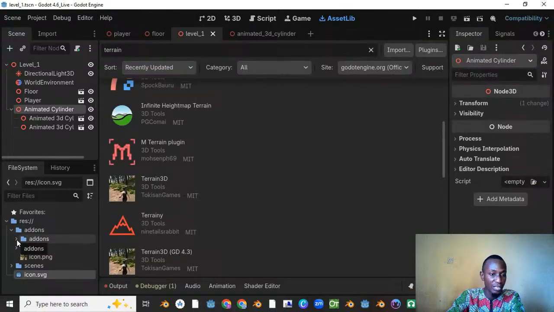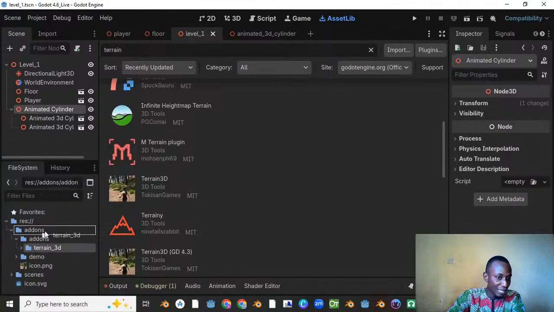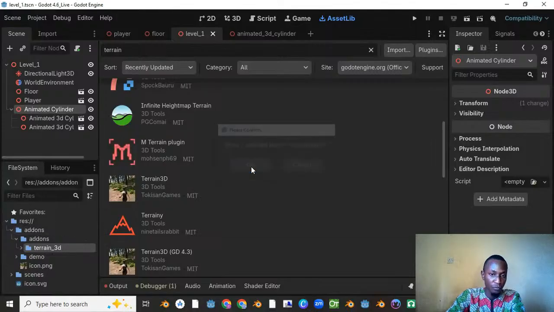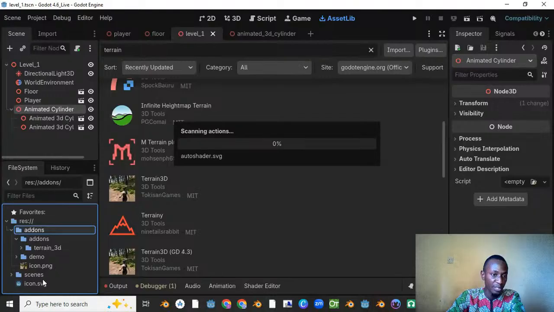We need to make sure that this Terrain 3D here, this main one, we drag it out and put it under these main add-ons that we have here. So just move that one only. If you'd like to move other ones, be careful when you're moving them.